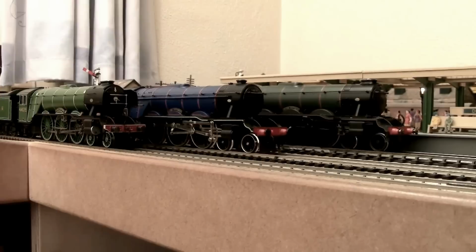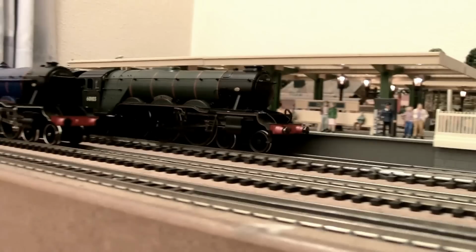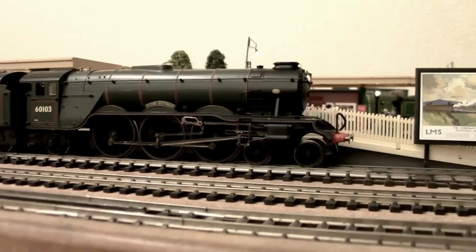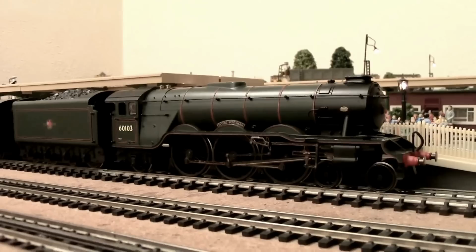Here then, everybody, in this part of the video, we are still, of course, talking about the Flying Scotsman locomotive, but it's in the different guises that she came in, and I'm going to show you some now which you didn't see running in part one. Now, this one here, the first one, 60103 in the Brunswick green, BR green, you did see a version of her like this in part one, with the Kylchap double chimney again, but she had the blinkers on, the smoke deflectors, whereas now she hasn't.